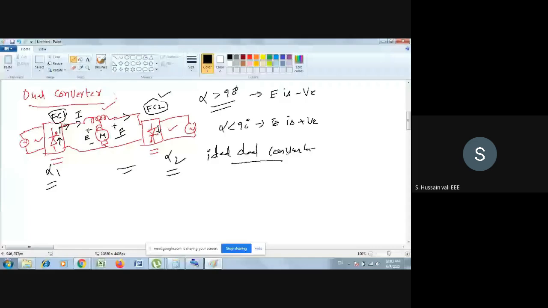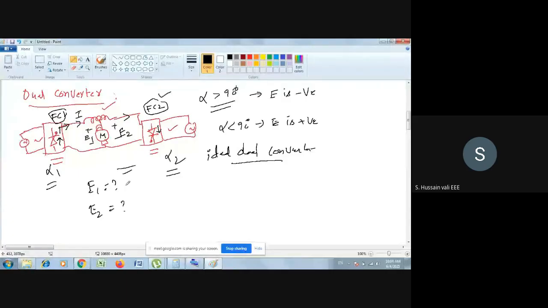What is EDC1, or what is E1? What is E2? Of course, you can find the EDC. So what is the E1 you got? What is the E2 you got? These are the outputs of the full converters. I told you already it is the output of the full converter. So what is the formula you got, if you recall? Just recall yourself. What is the formula you got?